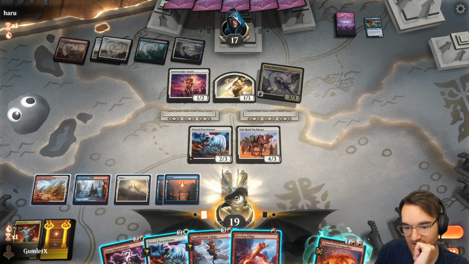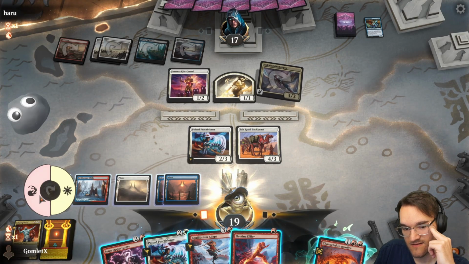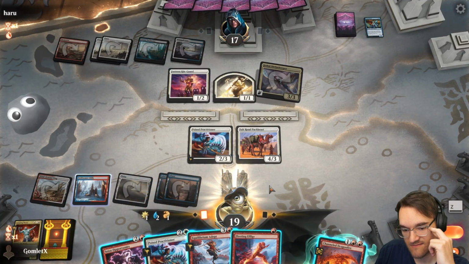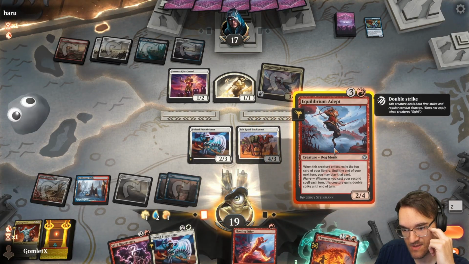They can't kill any of my attackers here, no matter what. So I could go Adept and Effigy. I guess they could kill the Effigy, which I don't think I care too much about. He's soaking up my mana.